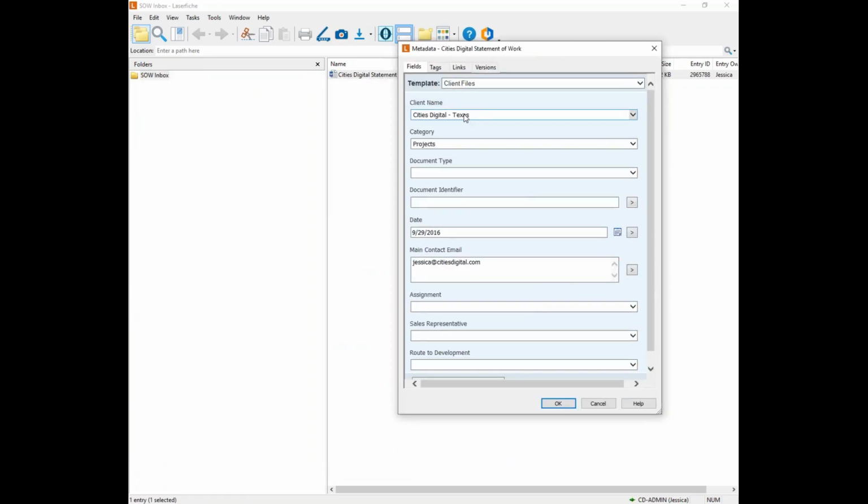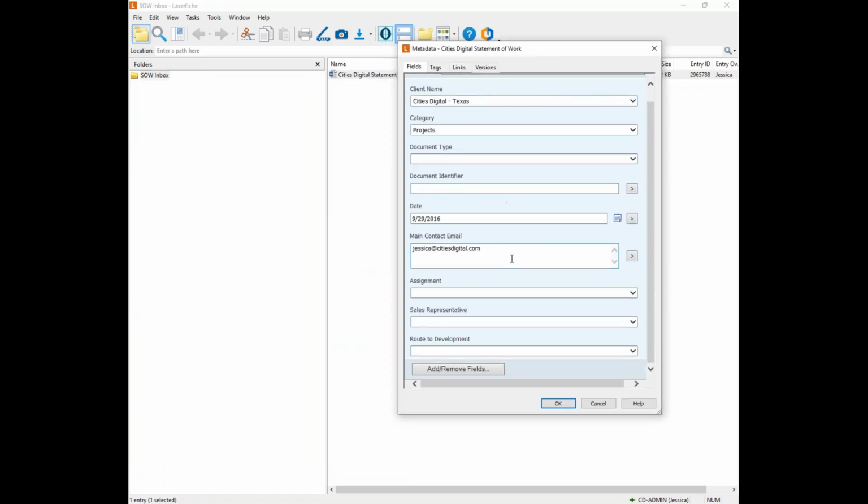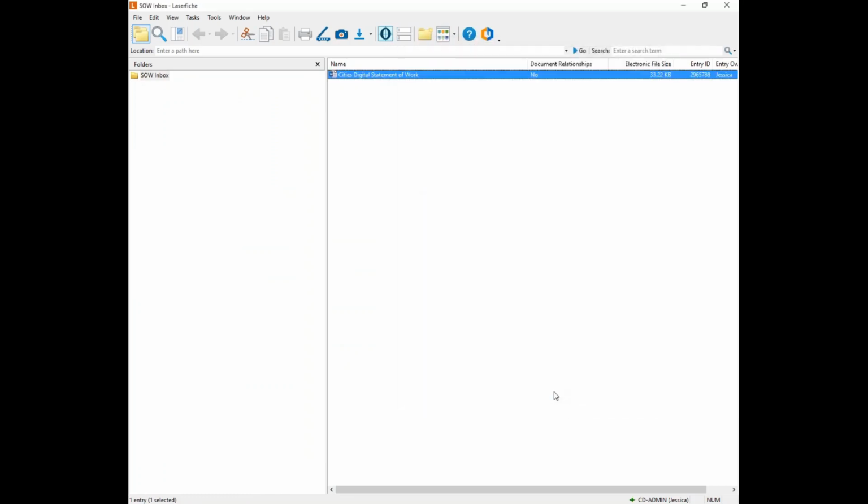So if we look here, this is my actual template that I use every day. And all I have to do is make sure that the email that I've set up to interact with the DocuSign integration is populated. I'm going to use my email address just today for ease of use, but it can go to anyone. It doesn't have to be a Laserfiche user. It doesn't have to be someone within your organization or your domain. You can send DocuSign envelopes to anyone with an email address.